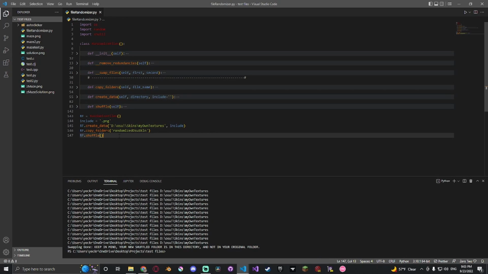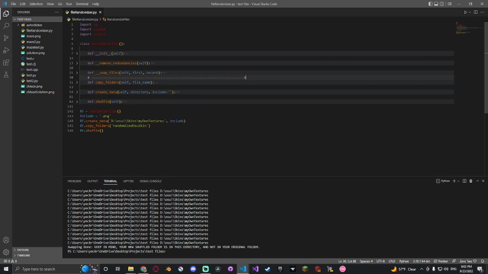If you guys want the code, the GitHub repository will be in the description. You can access this. I will give some warnings about this after I describe this so you guys can see why I need a warning on this. But let's just get into this. So we have our 3 functions. Let's start off with the create data.